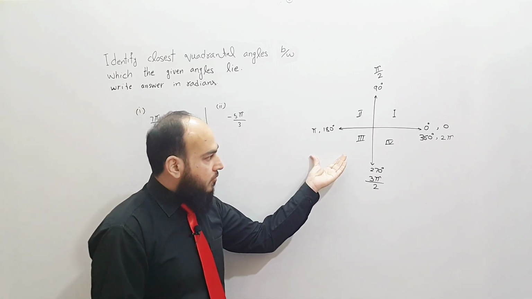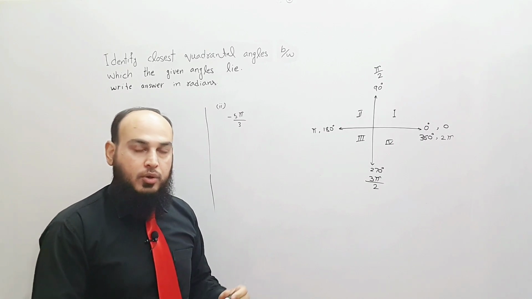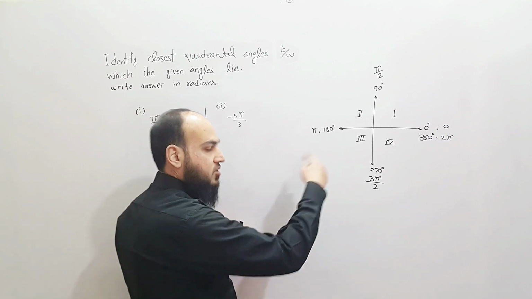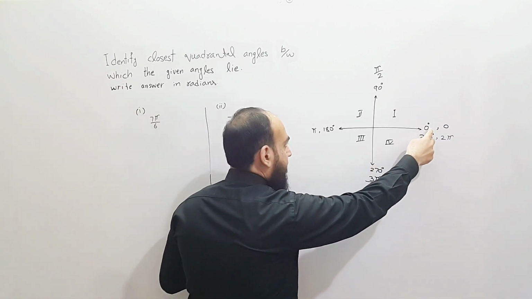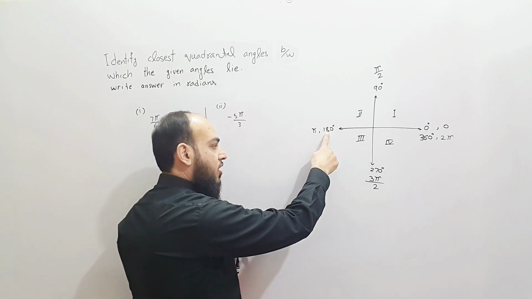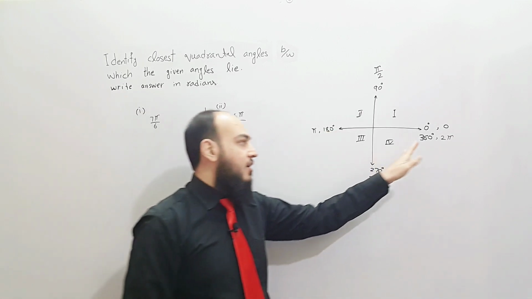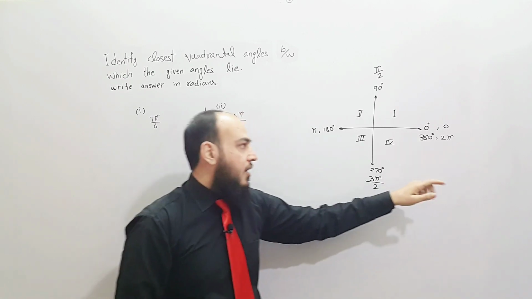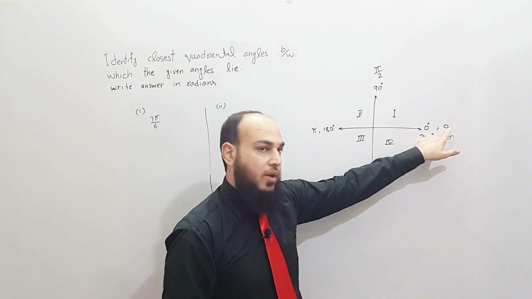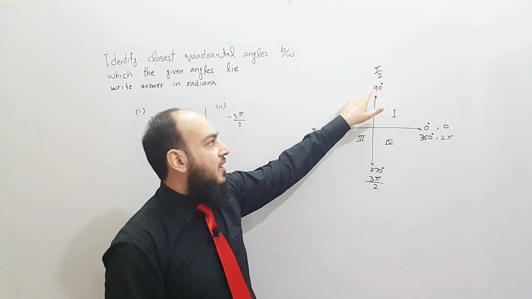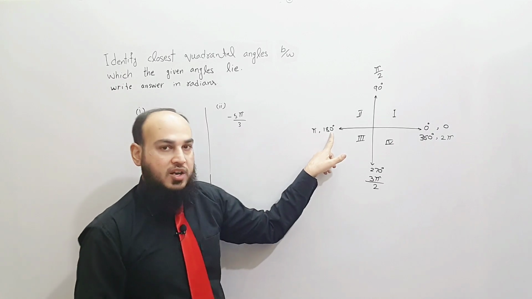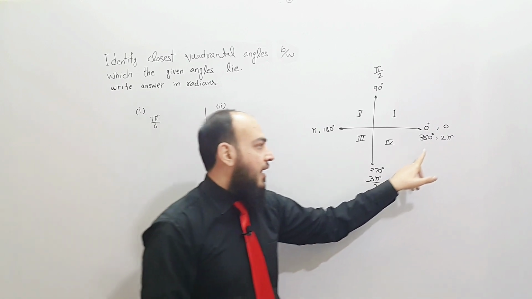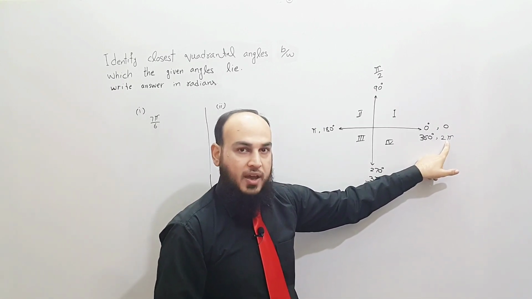Okay, here is the coordinate plane, and if you go in the anti-clockwise direction you will get positive quadrantal angles. Here is 0 degree, then 90 degree, then 180 degree, 270 degree, and 360 degree. And I wrote the angles in radians as well. Here 0 degree is also known as 0 radian, 90 degree is pi by 2 radian, 180 degree is pi radian, 270 is 3 pi by 2 radian, and 360 is 2 pi radian.